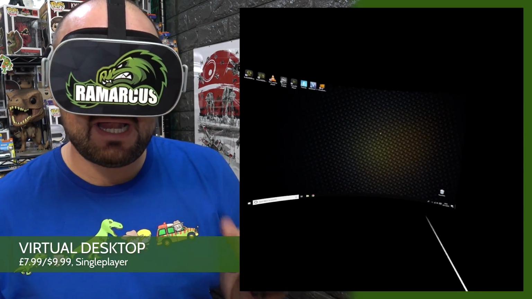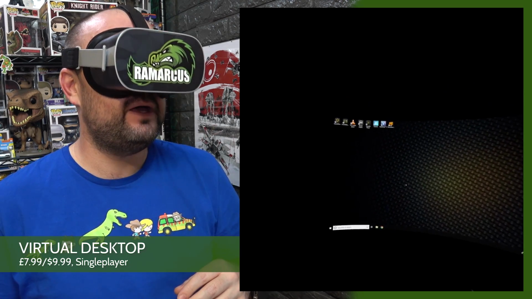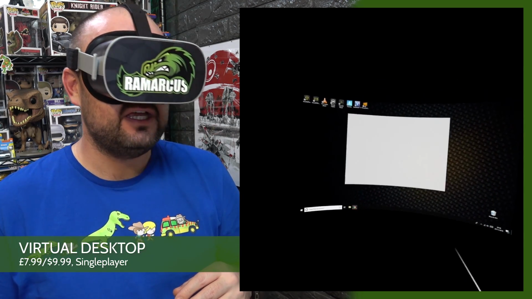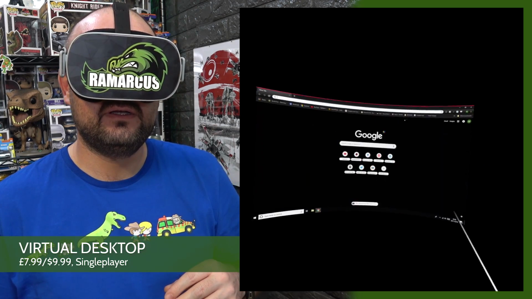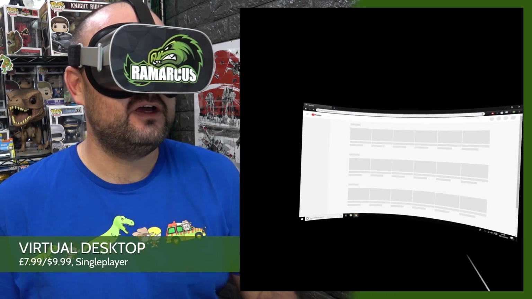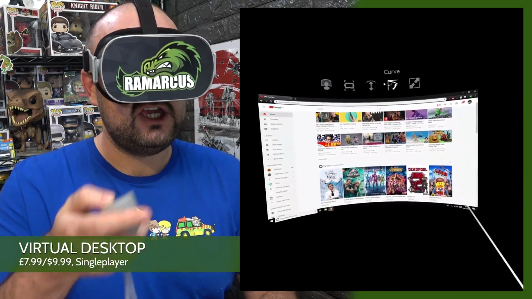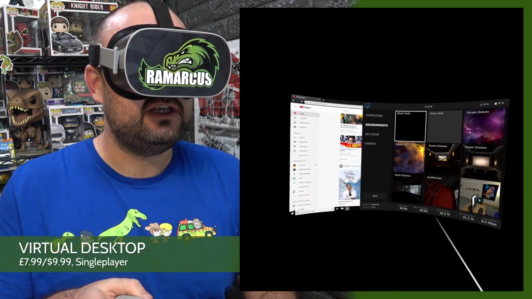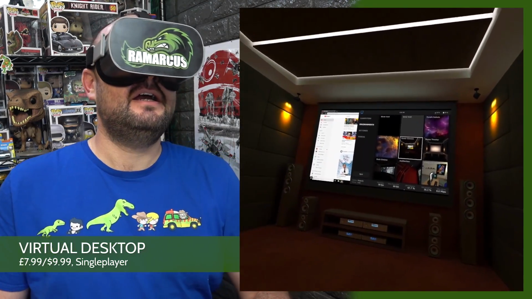What you can do is play games as well. So you can boot up video games, or you can boot up anything else like your browsers and browse the internet in a full browser window. Go to YouTube. Also, we have a YouTube app now, but just as a demonstration, you've got this. You can press back on the controller, and you can change your environments. You can stick yourself in a cinema and control it from there.